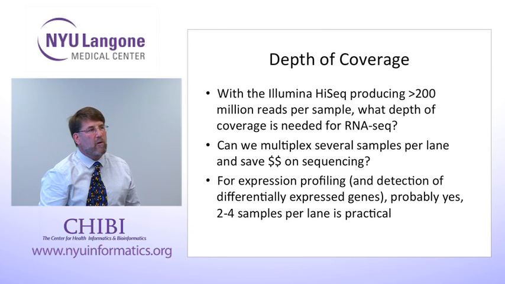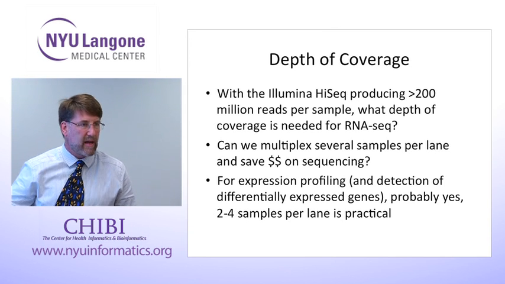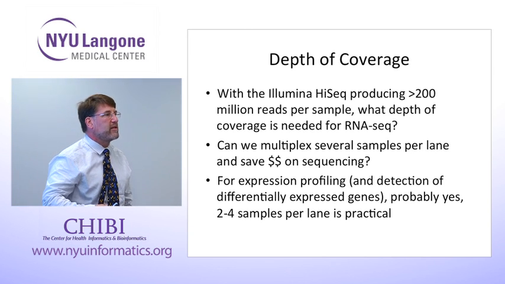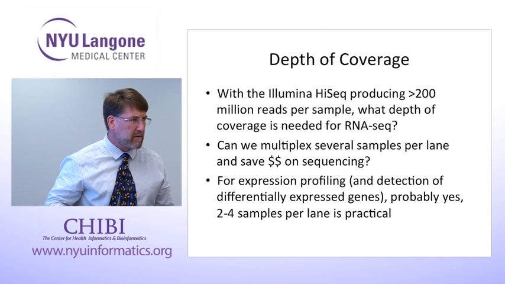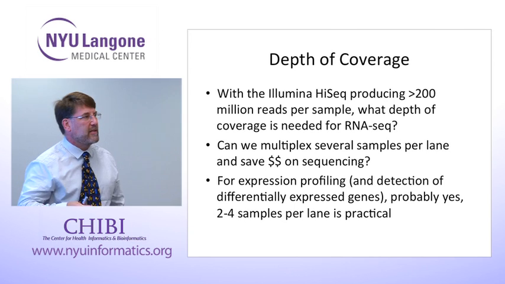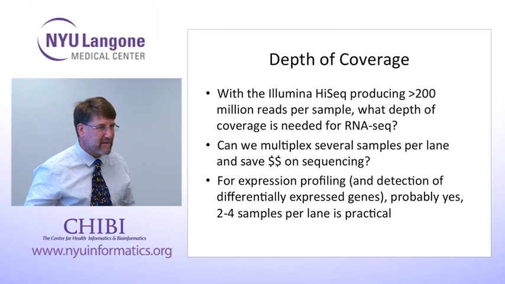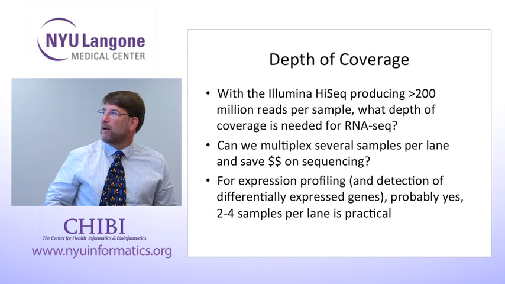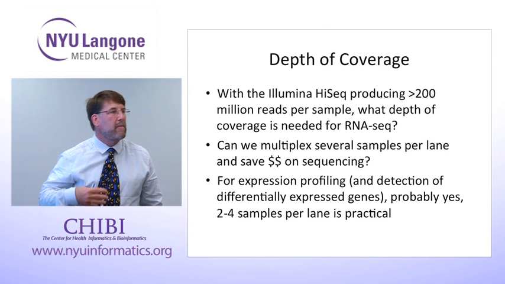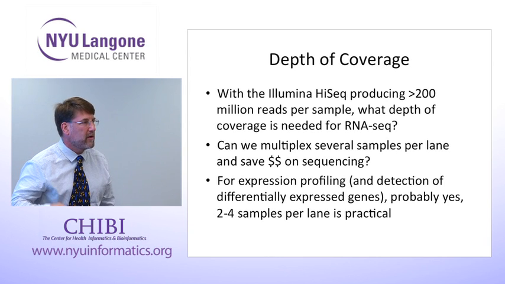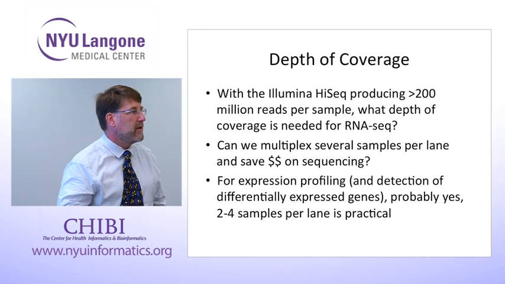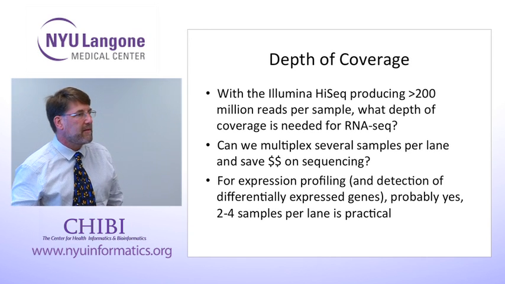An important question that people ask us all the time when they're planning an RNA-seq experiment is what depth of coverage? How much sequencing should I do on my sample to get an accurate measure of gene expression? And of course, a question like that is always answered, it depends. But the facts are that you could probably get away with some multiplexing, adding several samples per lane, because the sequencers are increasing their density and output per sample very rapidly.